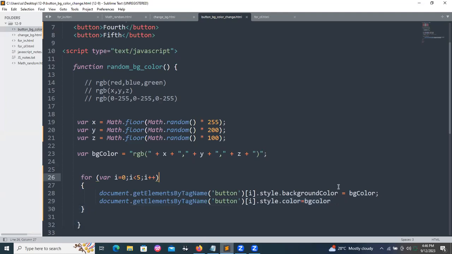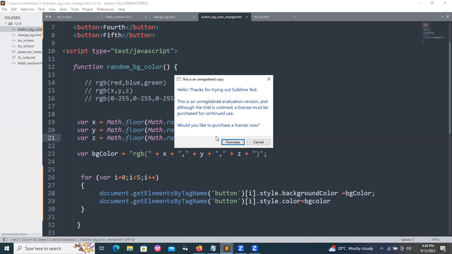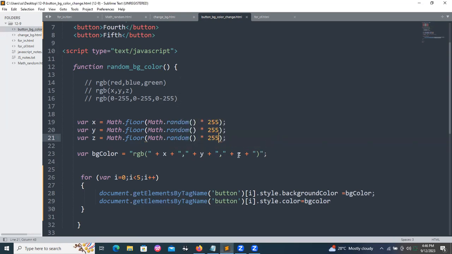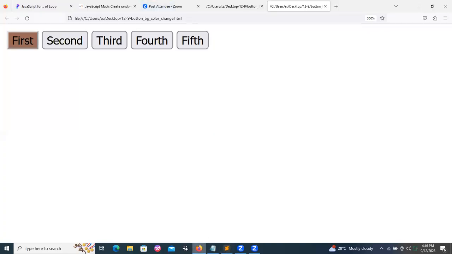Where is the problem? Here the BG color is applied. At the same time, here also BG color is applied. Keep this 255 only, and here also keep this 255. Why? Because of the RGB value, we need to take x comma x plus y plus z, right? The RGB function is going to be addition. That is the right way of doing it. Now you can see it is only for the first button.